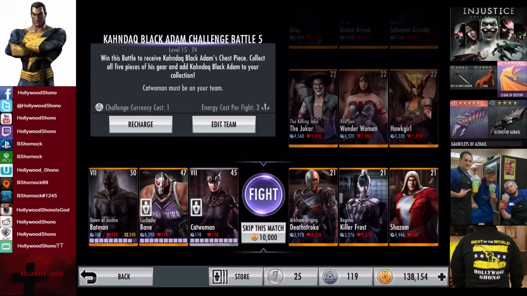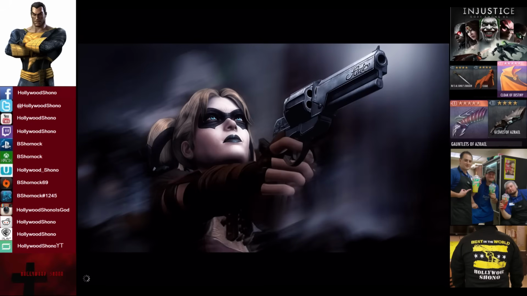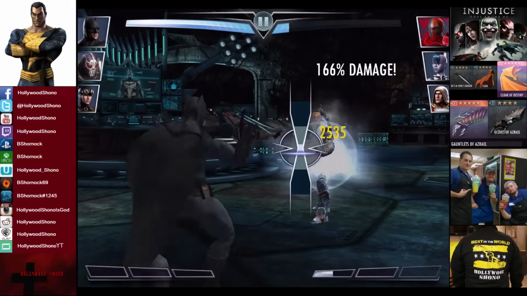So the first matchup, we have Arkham Origins Deathstroke, Regime Killer Frost, and Shazam. Cards start off at level 21 gold. The match is 10,000 credits. Begin. Now, because Dawn of Justice Batman is a level 50 Elite 7, he's going to dominate Deathstroke.